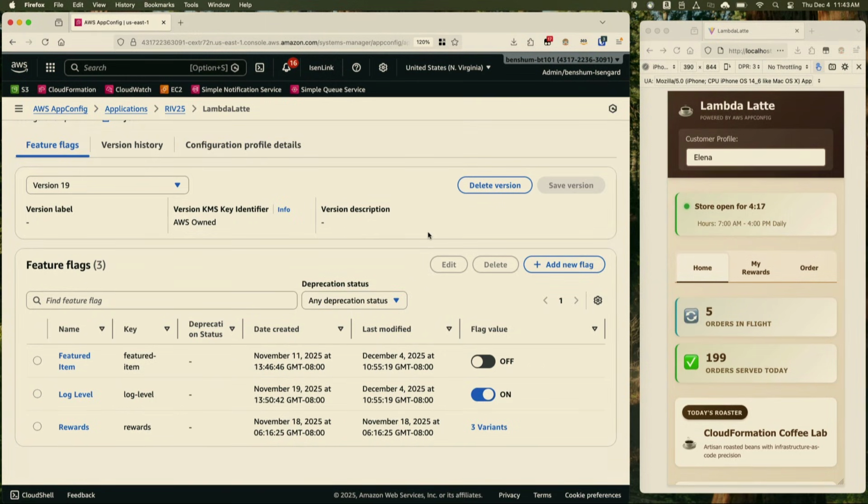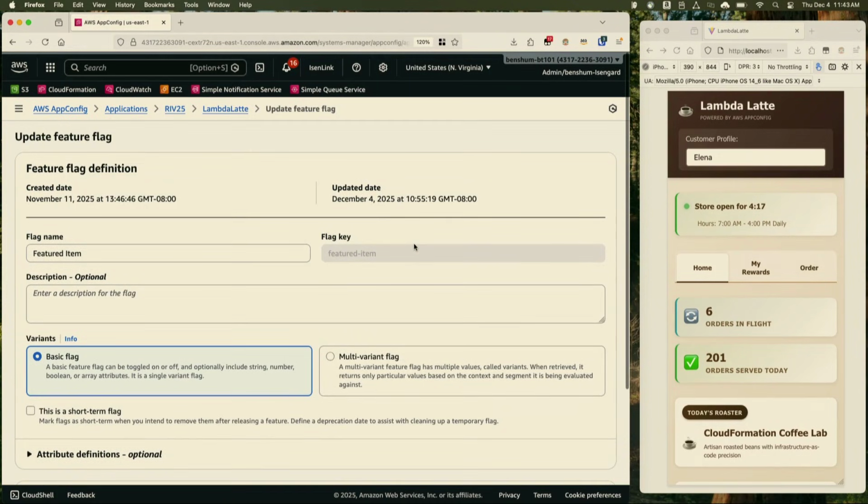So I already have the code that's required in the front end web application, and the back end Lambda function that's required to do this simple flag retrieval and rendering this simple banner experience. So we're not actually going to dive into the code for that for the sake of time. Again, this is just meant to be a very simple feature flags 101 demo off the bat here. So I can see in my feature flag config, I have this one flag called featured item.